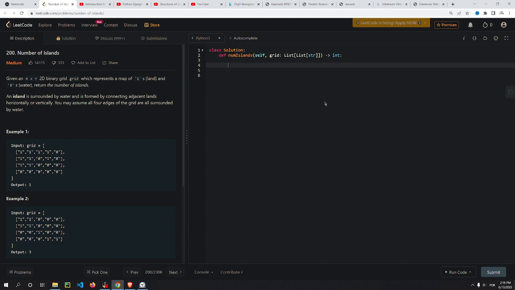So let me think. So I need to find a way to check if all of the adjacent, or actually not all, but oh yeah, all the adjacent are zeros.